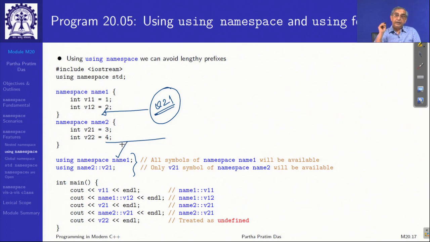The fact that my name1 namespace is default means the V21 here. But I have said that name2::V21 must be default, but that is a different variable. So, by this using, I am again shortcutting the names, and I am creating possibilities for clash again, right. So, this kind of using will have to be avoided.